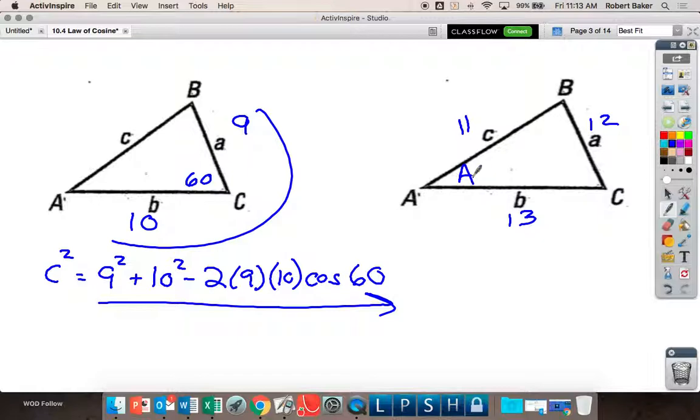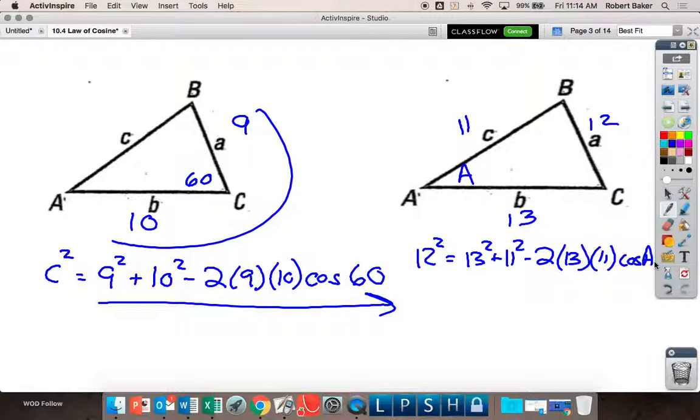The only law of cosines that solves for A starts with A squared. So that would be A squared equals B squared plus C squared minus 2BC cosine of A. So now in this scenario, we're solving for A way over here, and we have to do all this mathematical simplification to get to a point where we can take the inverse cosine of A. Those are the only two scenarios that will happen ever in this case.